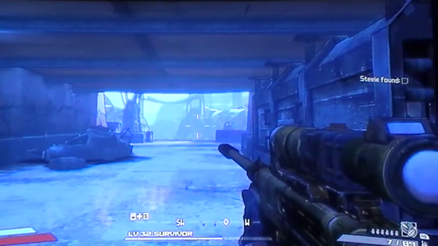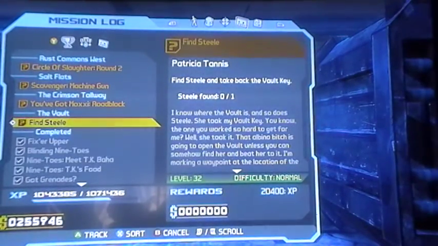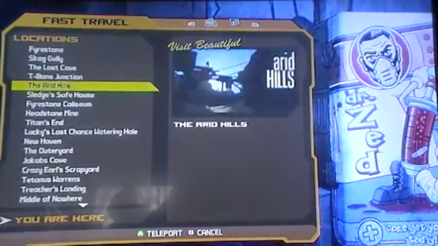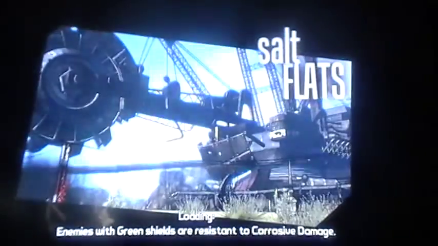Today we're going to be doing our Borderlands Let's Play video. There's only three to go, including this one. So, our mission today is in the vault. What we gotta do is we gotta find Steele. We got this from Tannis, so we gotta go find Steele. So, where is our fast travel? We'll just fast travel up to the Salt Flats. And, let's do this.